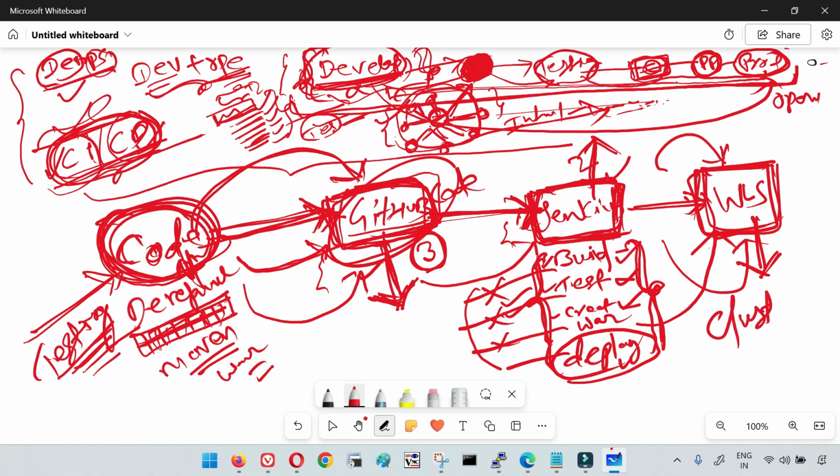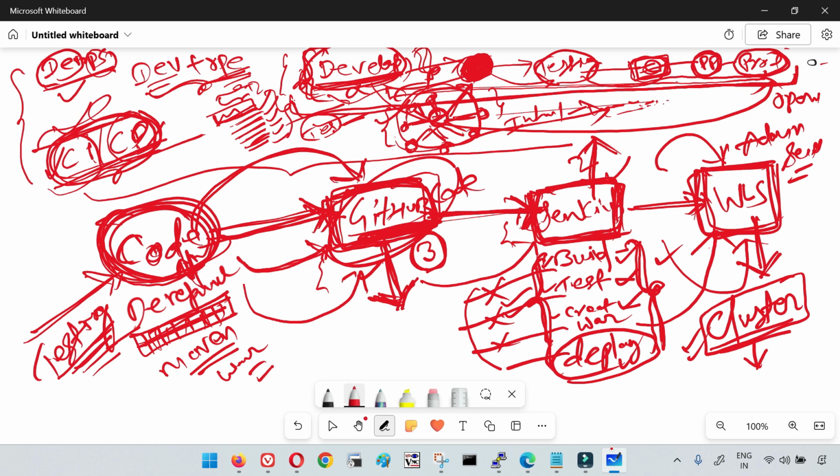I have got a few queries from users that in the previous session I showed how to deploy an application directly to the admin server. We deployed to the admin server, right? So now if you would like to deploy it in a cluster, how can we do that? I am going to show you this example where we will deploy the application directly to a cluster of 2 node managed servers. Correct. Now, the last thing, as I said, your Jenkins fetches the code from GitHub, right?